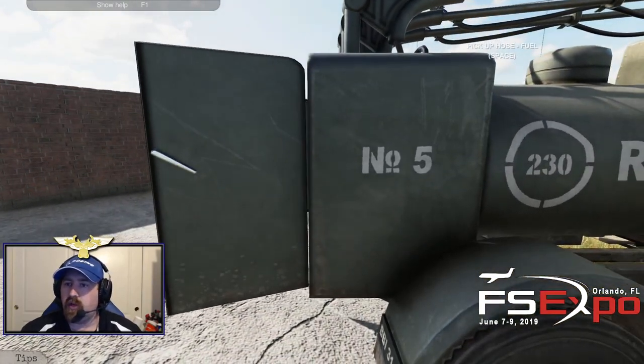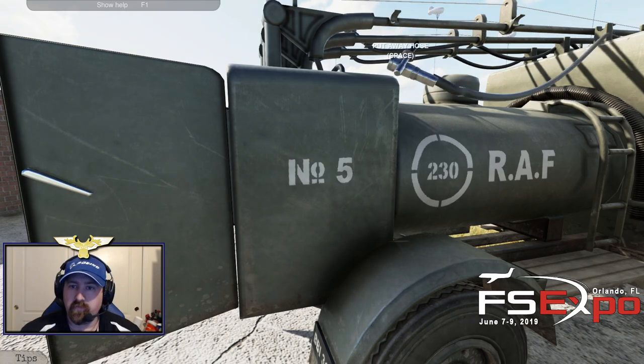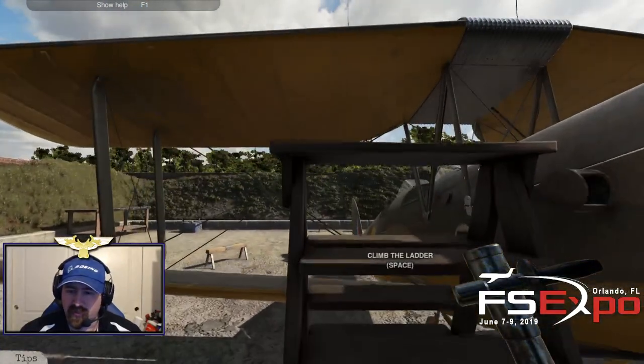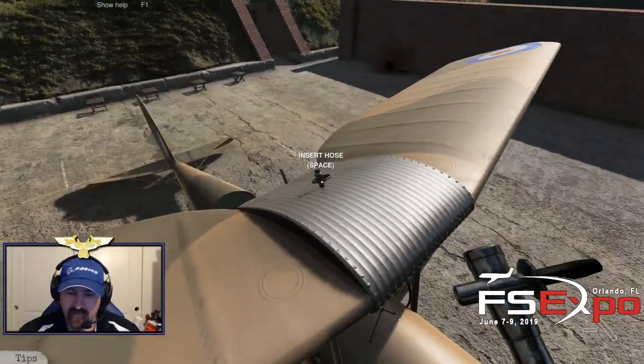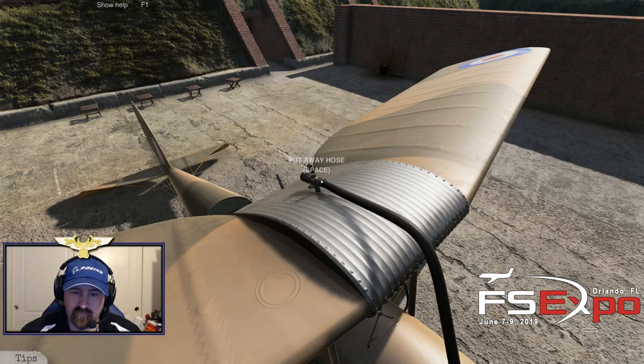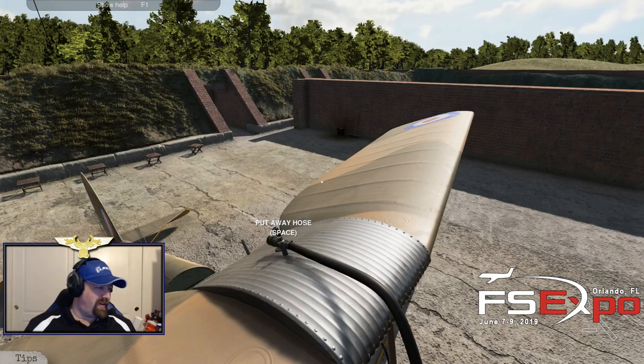It said pick a fuel hose. Oh, right there it says. Oh my gosh. You've got to be kidding me. Much more sense now. There. Pick up a hose. Yep. There we go. Oh my gosh, now I feel like an idiot. All right. There we go.